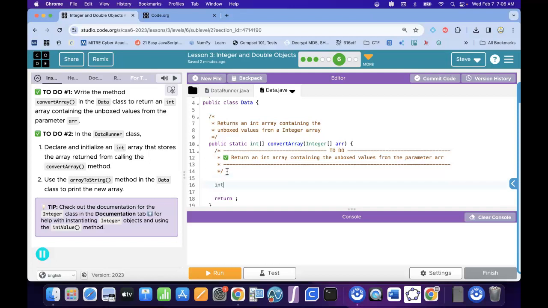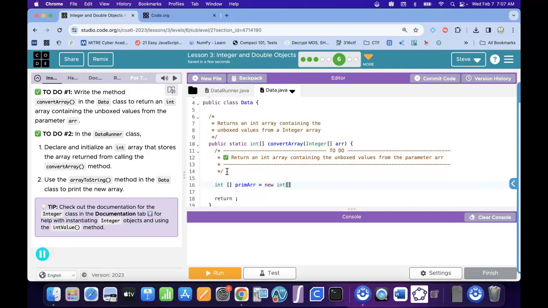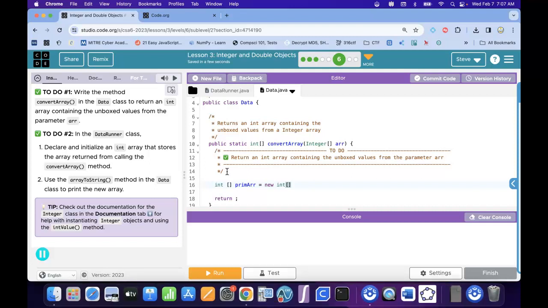So I'm going to create a 1D array that has primitive integer values, and I'll call this my prim_r, primitive array, and that's going to be a new integer array, and I need to create the number of spots in it that is the same as that integer r, and so that is r dot length. So it still works the same way, but that is giving me an empty place to start putting stuff.